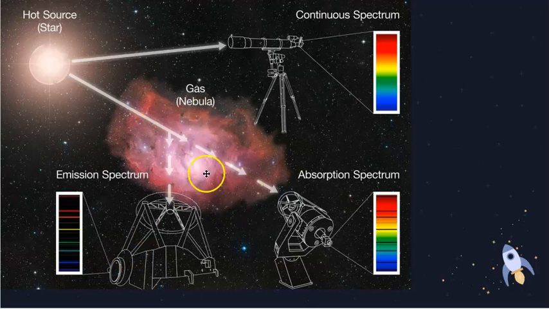And if the nebula is hot enough and it's emitting its own light, we can look at the light the nebula emits. That's called an emission spectrum. And you notice that these missing lines actually match up over here with the emission lines from this particular example nebula. And so through these different methods, astronomers can look at objects like nebulae and stars and galaxies and identify what are the different elements that make up these objects.